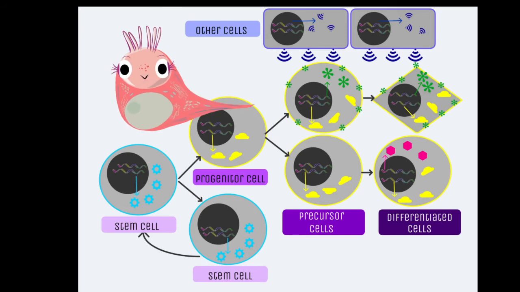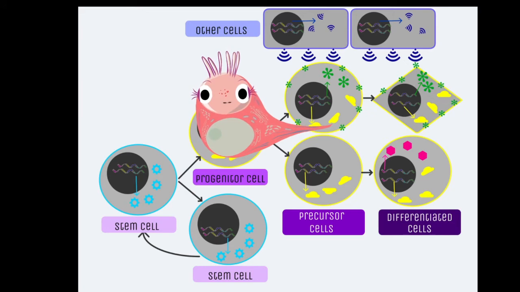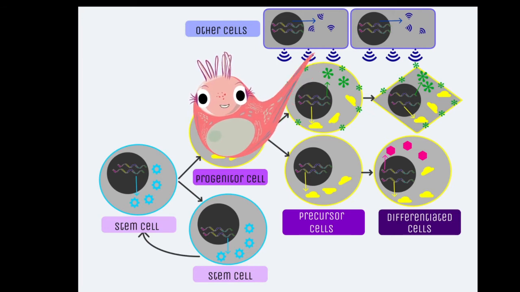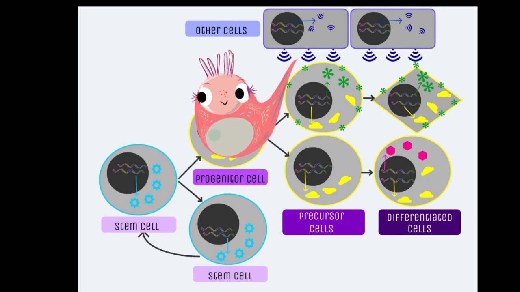So this progenitor cell will undergo cell division. The two daughter cells will eventually face different types of environment. Therefore, different types of cell-cell contacts or different types of exposures to molecules dissolved in the extracellular fluid. This exposure to a different environment will change the way the genome is read.